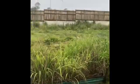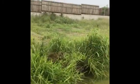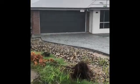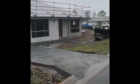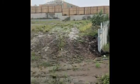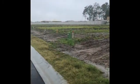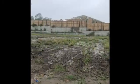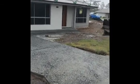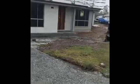So now I'm going to take you up to what the actual house looks like that's been built as the same design and how that sits on a block, to give you a bit of a comparison. Now we're actually at the property that's pretty much identical to the one that's going to be built. So you can see here where the fence comes to and what the gap's like there, and you can see these are the lots that are going to be there. So 1, 2, 3, 4, 5, 6 or something like that up there. And I'll just walk past this now so you get an idea of size and the width of this property.